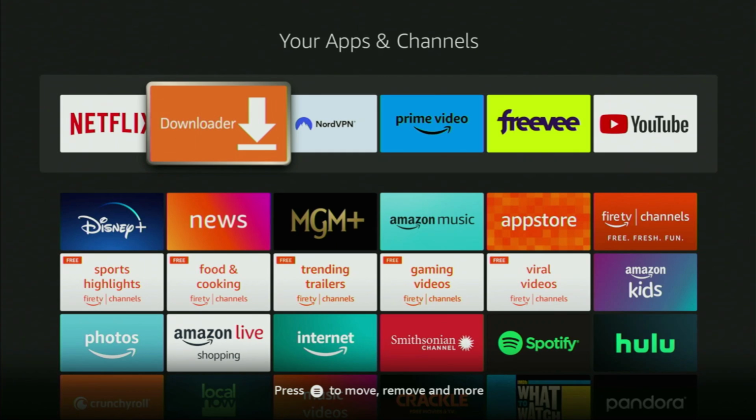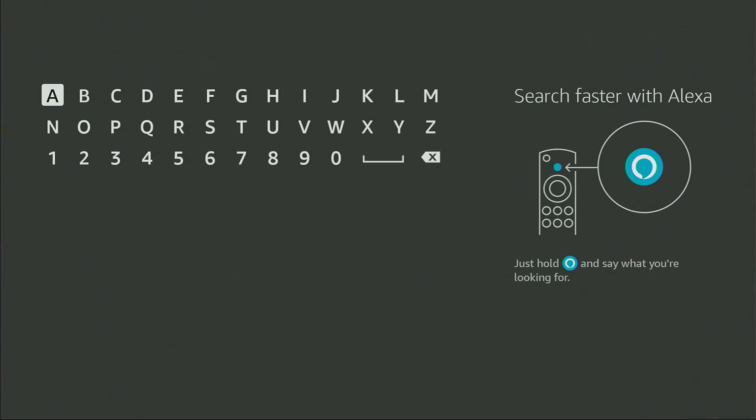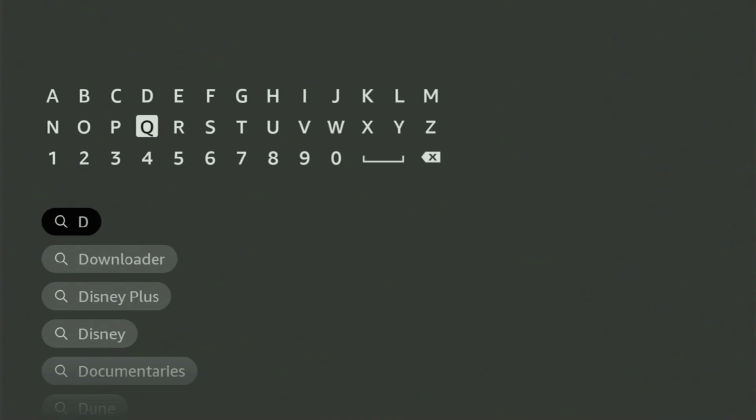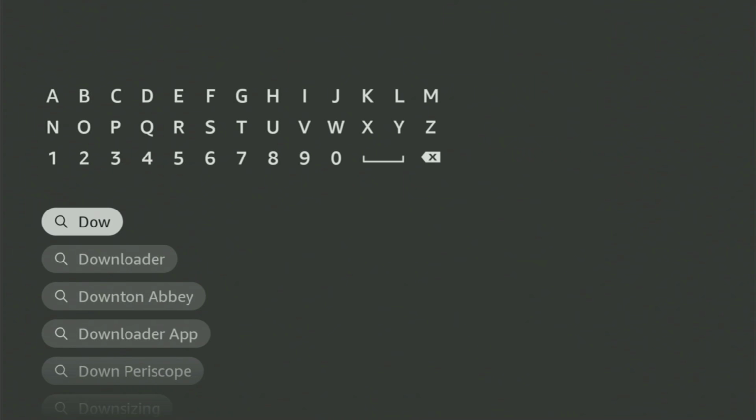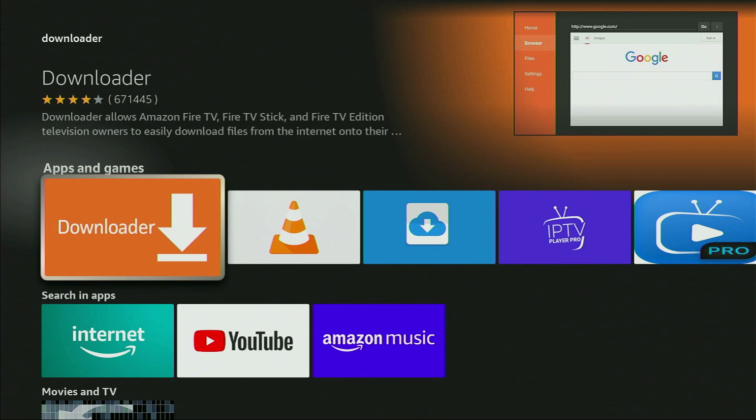First of all, you'll have to get an app called Downloader. You can get it for free from the official Amazon App Store or from Google Play Store, depending on what device you are using. And to do so, we'll go to search. Here it is. Let's open the search bar and just start typing Downloader in the search. As you can see, there was even no need to enter the whole name of the app because Downloader has already popped out for us at the bottom. So we click on Downloader, and that's the app which you need to get to your device.